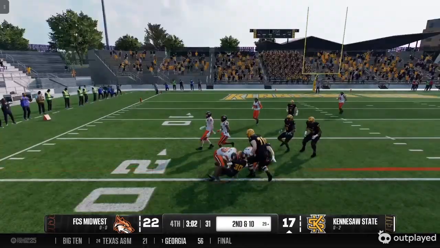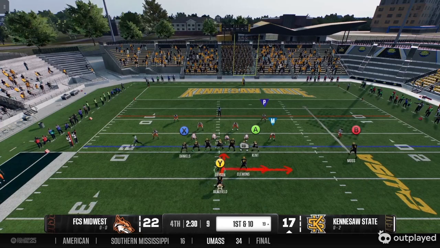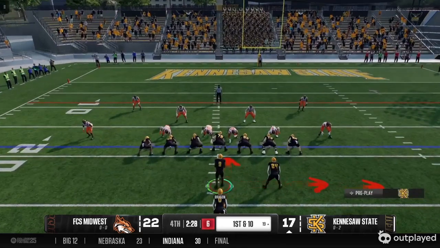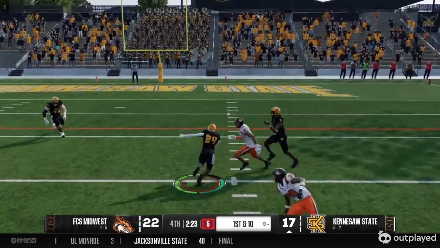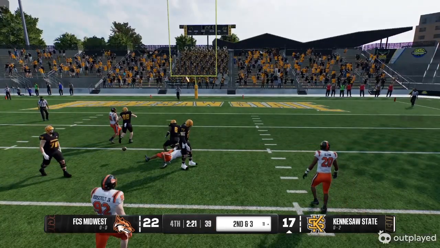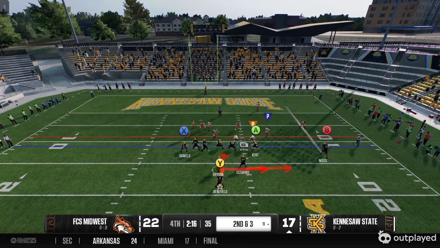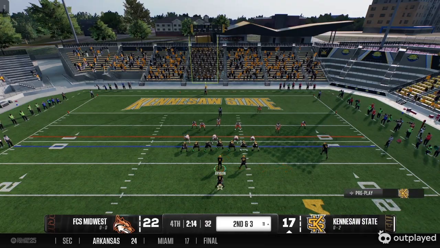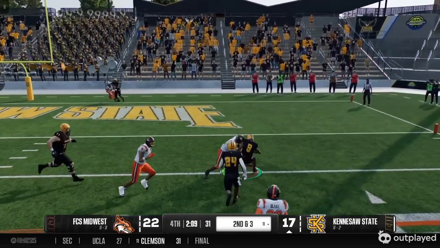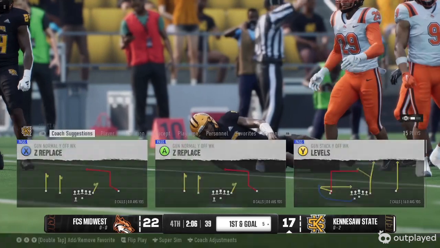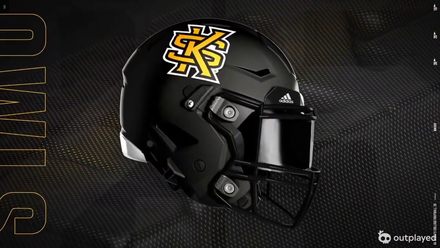Ashley catches it, fights for the first down. We're going to make this the last possession. Oh, we should have kept that. Oh, what a juke move, though. We're going to go right back to that play. I should have kept it with the quarterback, but... We're going to get the first down with Bryson. It's going to be down to the 5-yard line. I do not like how they want us to throw it here. It's going to be a 2-minute timeout.